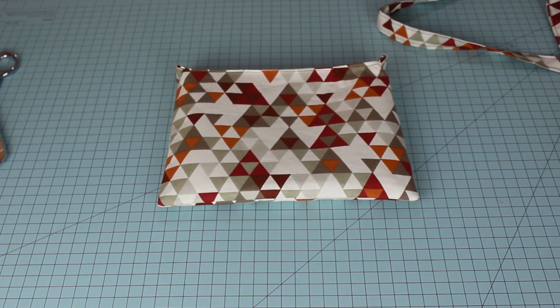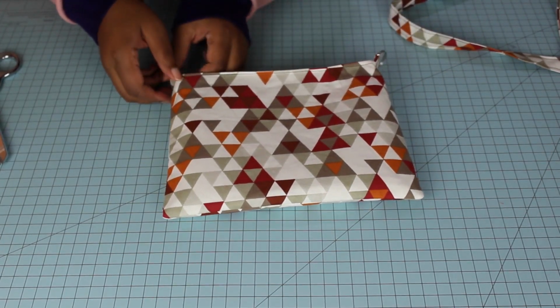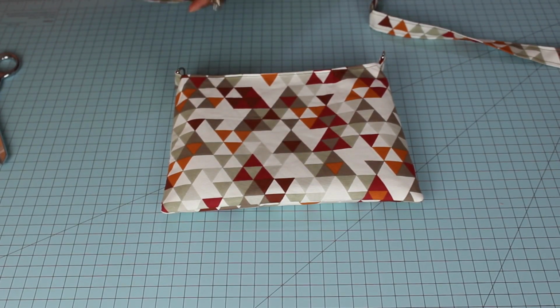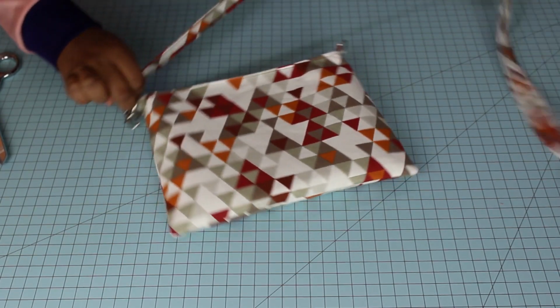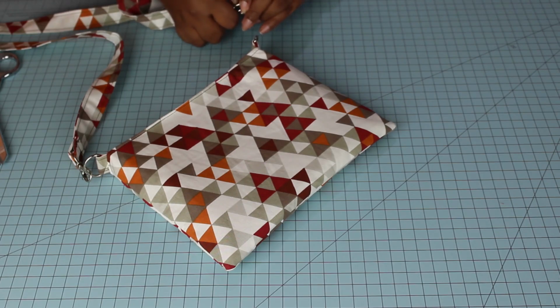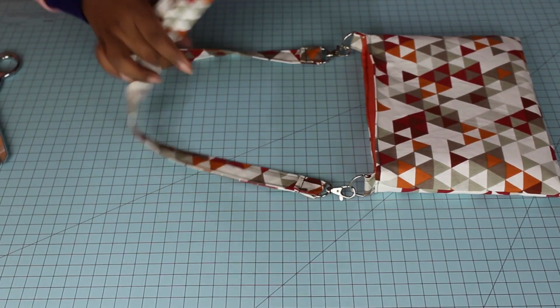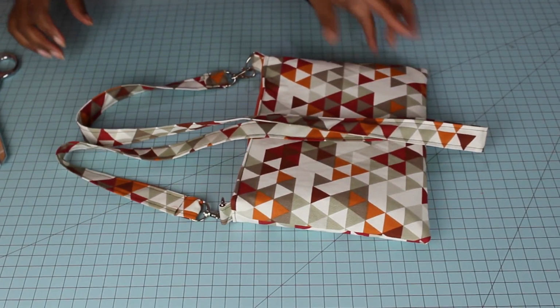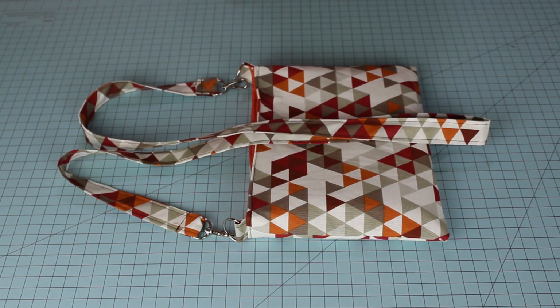All right, so if you are done and you're not going to add any type of closure, you can go ahead, if you used hardware, and snap your swivel clasp to your D-rings, and you got a cute little crossbody bag. But if you are going to do some hardware, I'll show you an easy alternative to magnetic snaps.